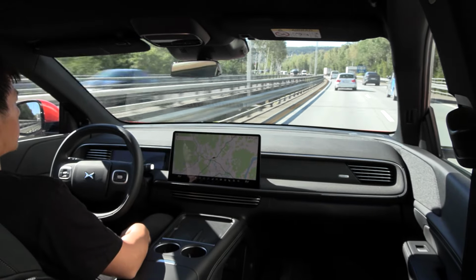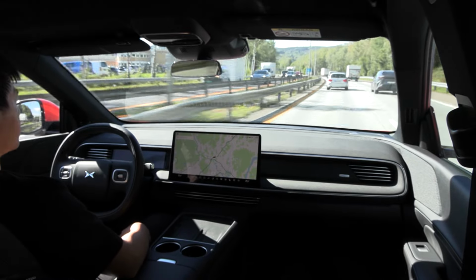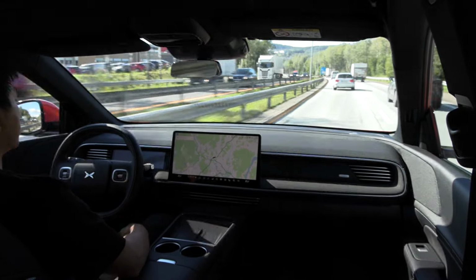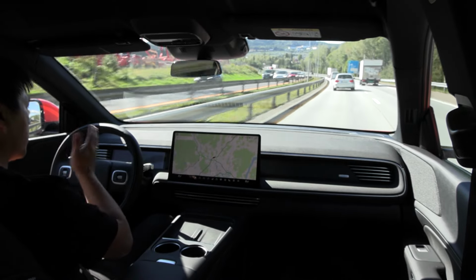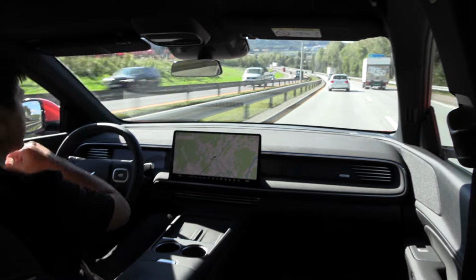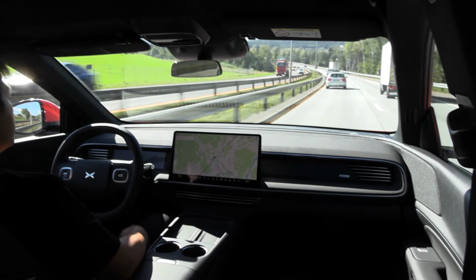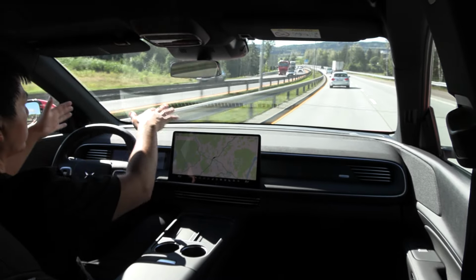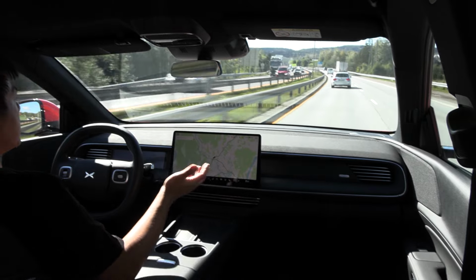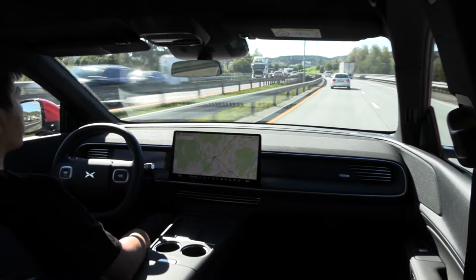There are many kind of boring drives I have to do, and there is no need for me to manually drive. Just let the car drive for me. And also, speaking of speed limits, the car just constantly misreports the speed limit. It claims the wrong speed limit all the time. Even on the motorway in the 110 zone with two lanes in each direction, it would claim it's an 80 zone. One guy was like, hey Bjorn, you're speeding, you're driving so fast in the 80 zone.